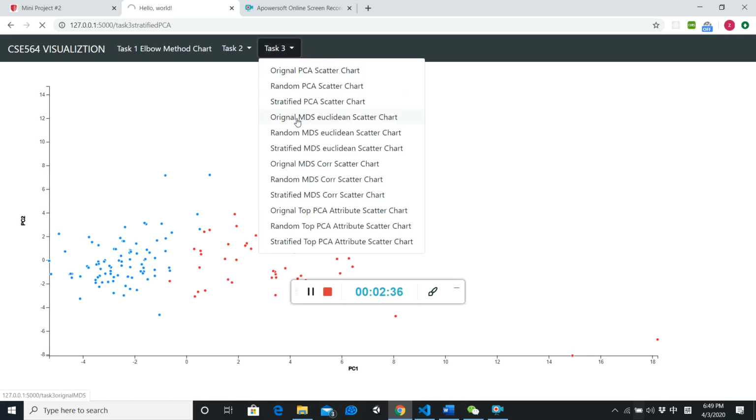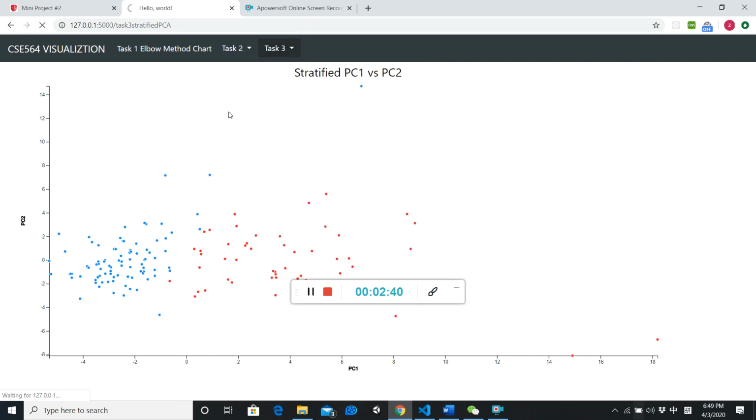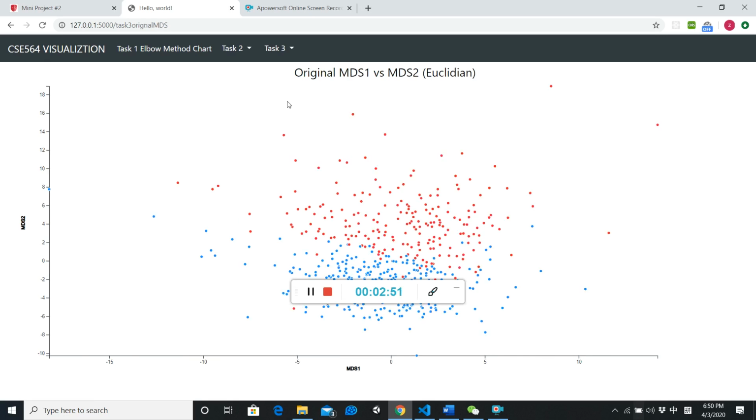This is the original MDS used with Euclidean distance. It takes time to load. Yes, so it's very similar to using the PCA.